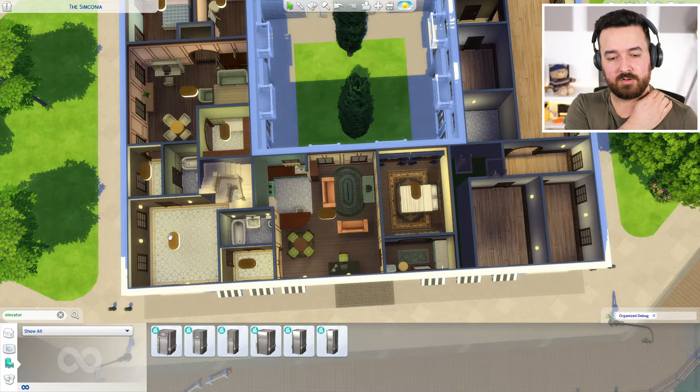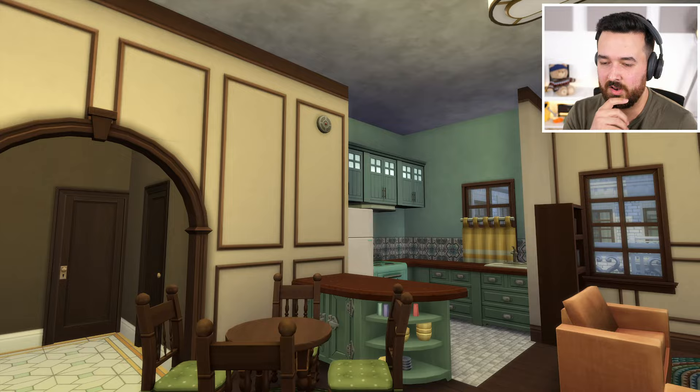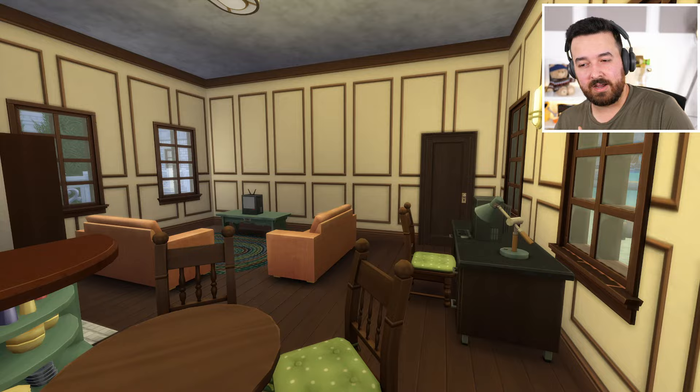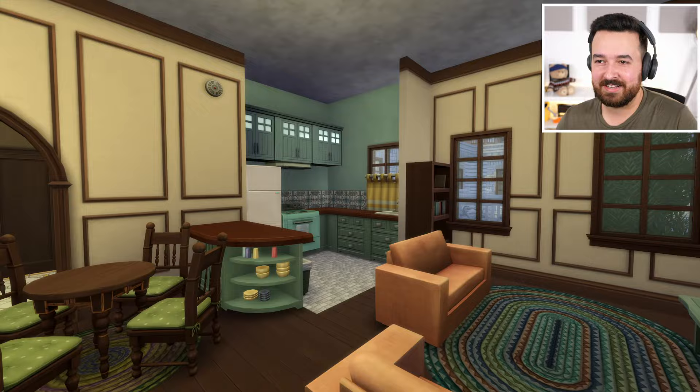I'll give you a quick little tour. I've tried to keep the layouts more 'older' — not faithfully traditional floor plans, but definitely not a super modern one either. You actually come into a little foyer area on this one, and there's a little bathroom in here. I'm trying to keep the furnishing relatively paired back — this is supposed to be a cheaper apartment, so we've got cheaper couches. The kitchen is actually quite expensive — I went for an almost Seinfeld-inspired kitchen color, which was kind of fun.